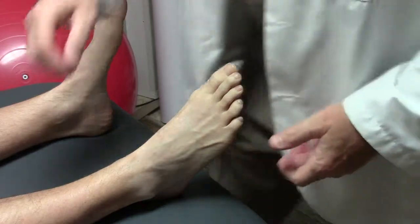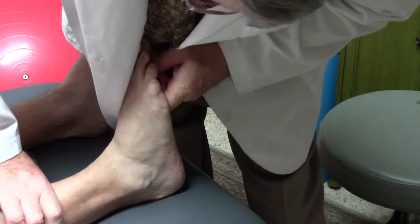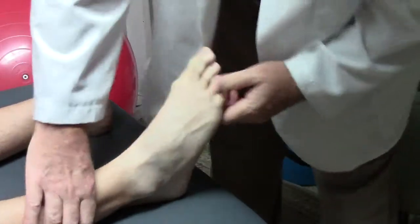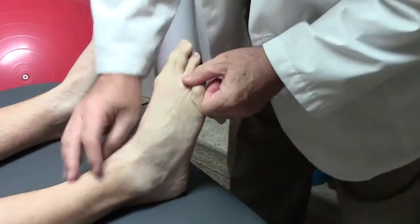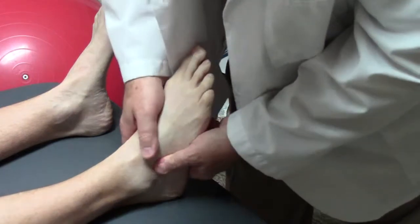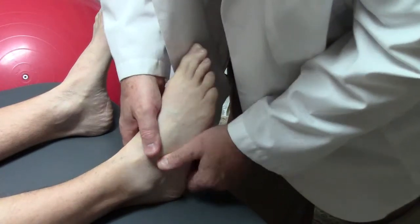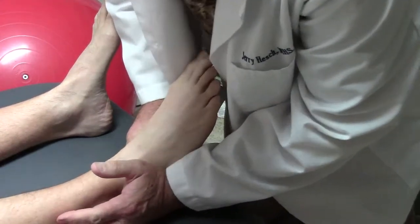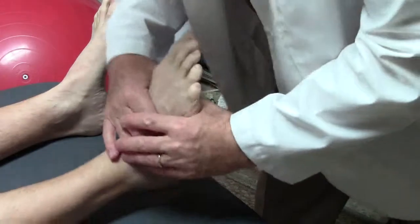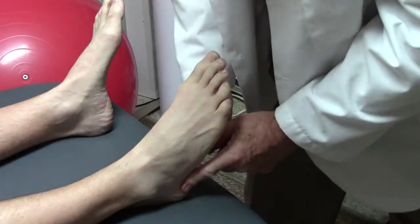Was hoping to gain more dorsiflexion. I think I did test that one thing after I worked on you, and I have you at 10 degrees. We'll check back later and see if there's anything we can do to gain a little bit more. But this is 5 degrees of gain there. The cuboid I did not actually work on directly in my haste, perhaps, but the mobility is there. That feels normative. Okay. You did not have superior glide mobility of the fibula, but I can now see movement traverse through that structure on up to the pelvic region. The mobility of the forefoot is improved, but I'm especially interested in the subtalar joint.